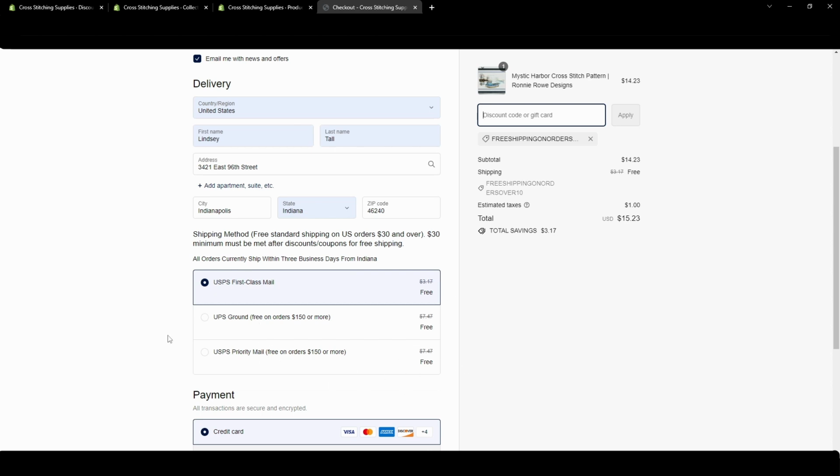So I wouldn't want to have to ship everything UPS ground for free, especially if I was doing a $10 order. Now maybe you're making someone spend enough that you basically want them to be able to select priority mail or UPS ground or something for free, then you can do that, but just make sure you have the discount set up correctly in the way that you want it.